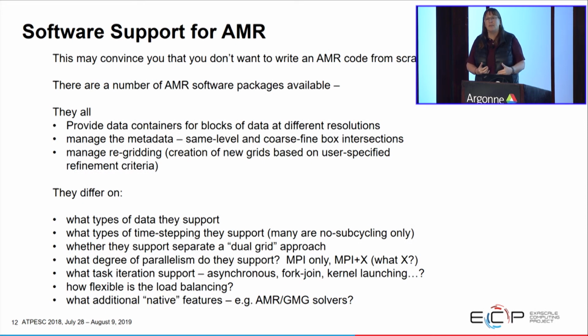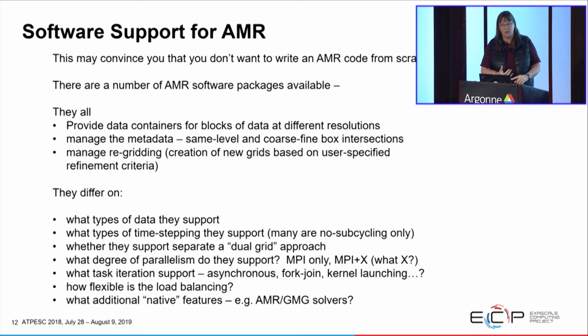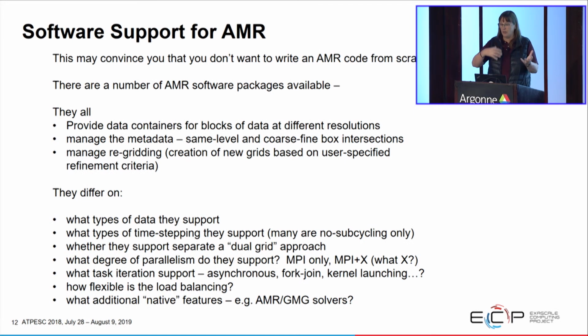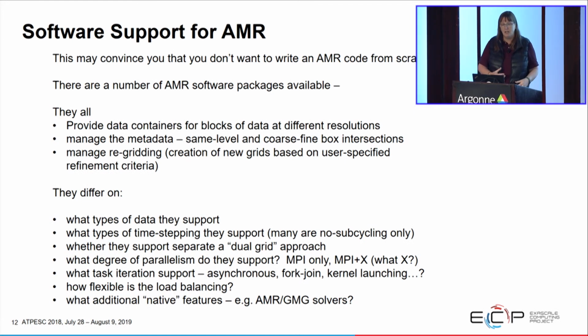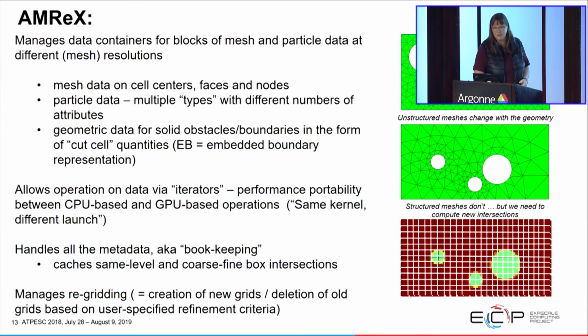They differ on a number of things. Do they only support cell-centered data? Do they have faces, nodes? What types of time steps? There are some packages that are wired to only support non-subcycling. Now I'm talking about software packages. Do they have to have the same grids for all the variables? What degree of parallelism? Are they on GPUs? Do they have OpenMP? Task iteration support, we won't have time to go into that. What are the load balancing criteria? And what other features come with it?